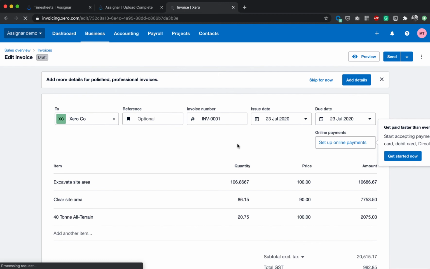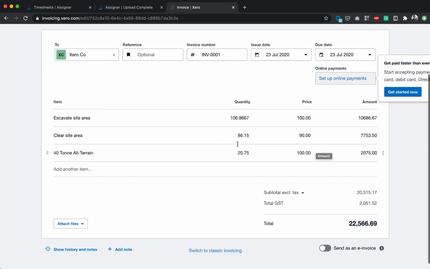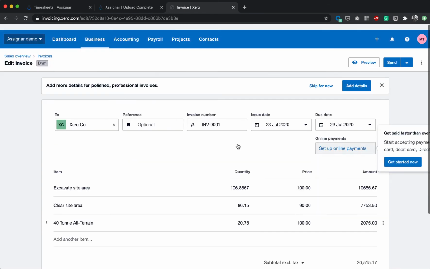Obviously it's still in draft status. I haven't set up online payments. This is a demo account. But yeah, this is what your invoice now looks like. We can send that as an e-invoice and so forth.